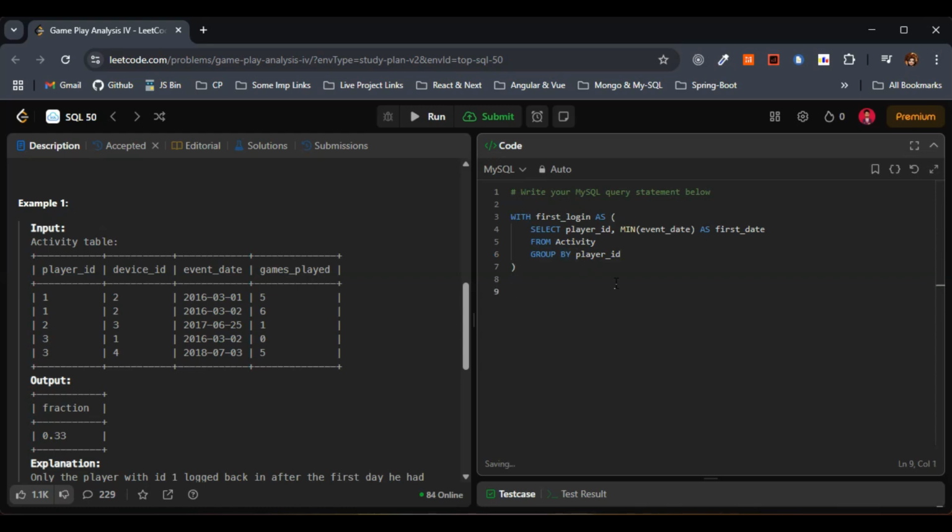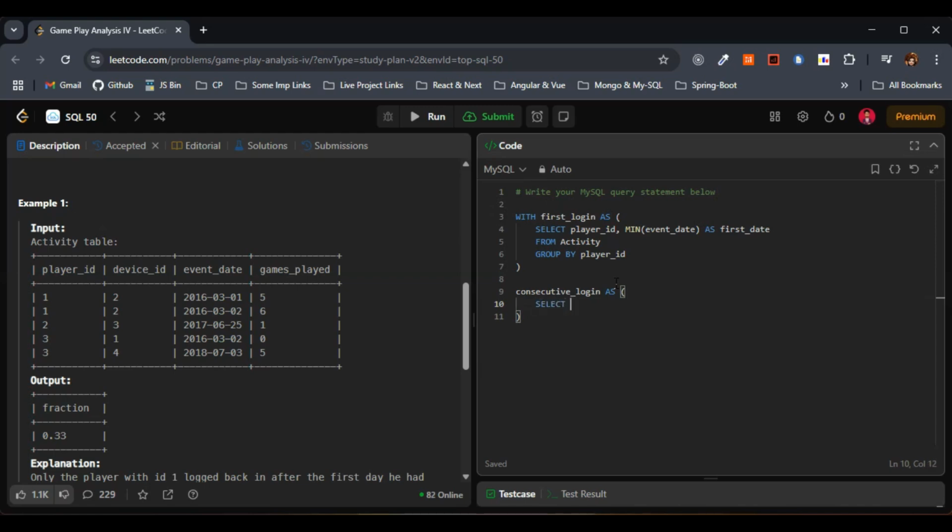The next step is the second step. If you remember, we have to find the players who logged in the day after their first login date, so we check for the consecutive login. Second step in the approach. So let's do that now. I'll consider this as consecutive login. Within this one, we will find the players who logged in the day after their first login date. We just have to implement our thought process in the form of a query. We have to articulate our thinking process in the form of a query, right?